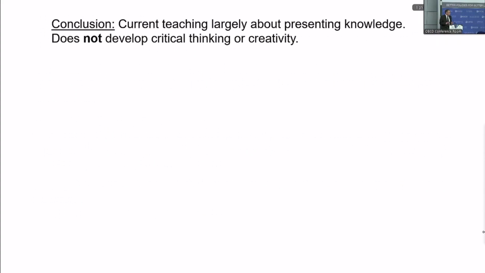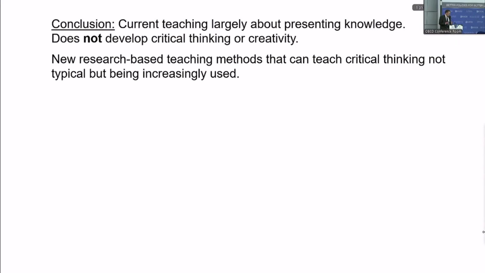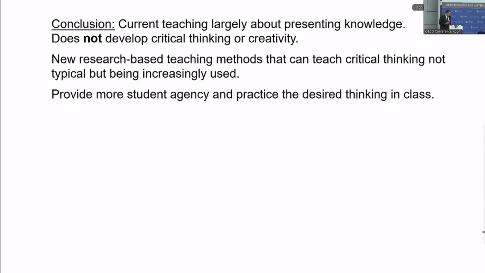So just to finish up here, I'll argue that current teaching is largely about presenting knowledge, and it's not very good at developing critical thinking and creativity. But these new research-based methods that teach critical thinking are still not typical, but they are becoming more widely used. And these provide more student agency and practice the desired thinking you want them to acquire in class.